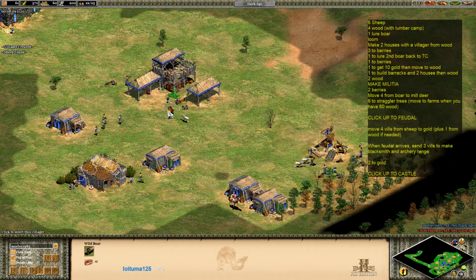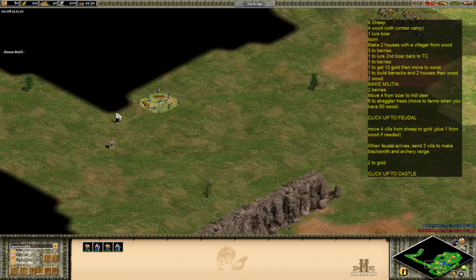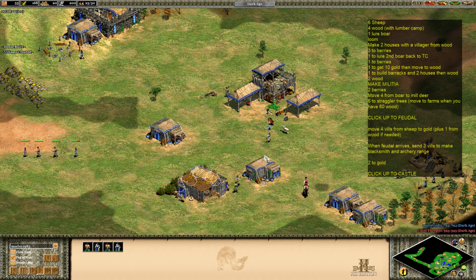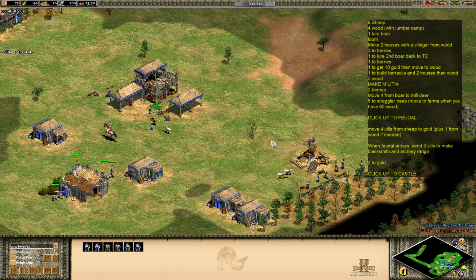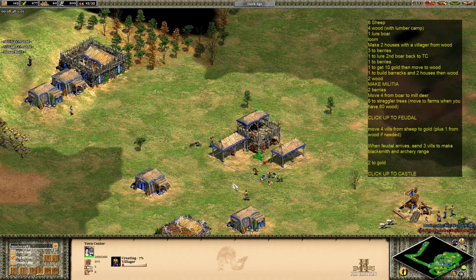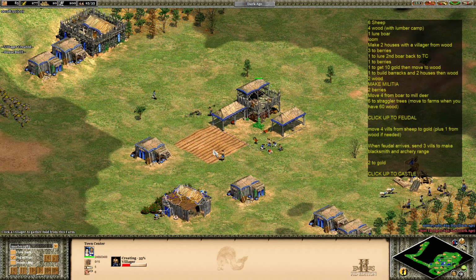So when your boar's pretty much finished, take 4 of them, send them over to your deer patch and start milling those deer. So next villagers came out, so we now have the total on 6 on berries. Those 4 from the boar are just going to go onto the sheep there, and pretty much now you just need all your remaining villagers to be going on to wood, just on your straggler trees.